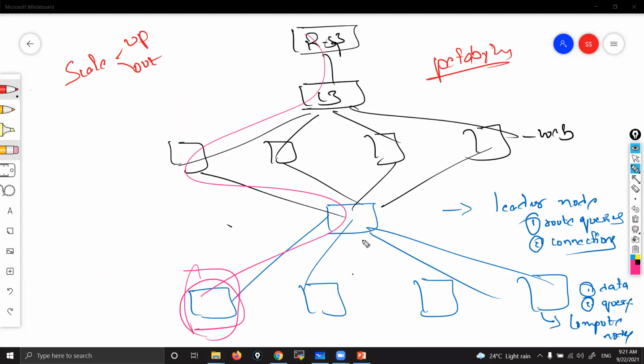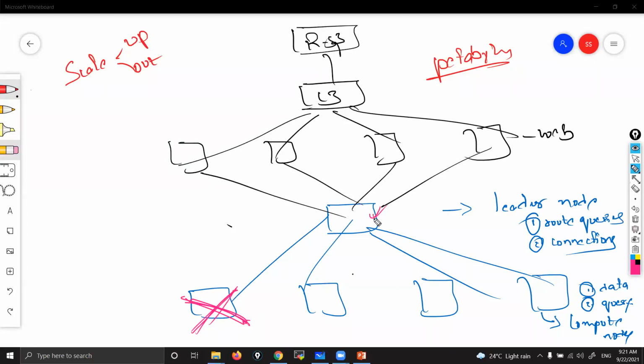You should be able to get the data immediately. That is very, very important. So on the basis of that only, it will allow scale up. Always it will make sure that query operation is faster. Now here, what if I lose any one node? If you lose any one node, what actually happens?